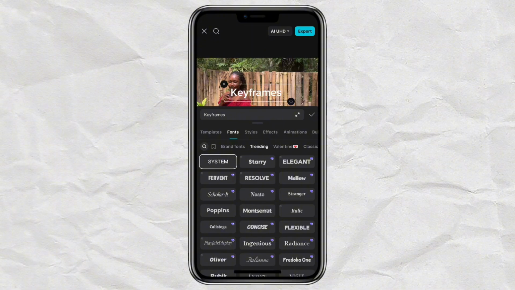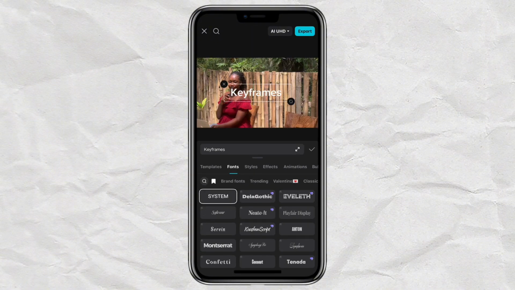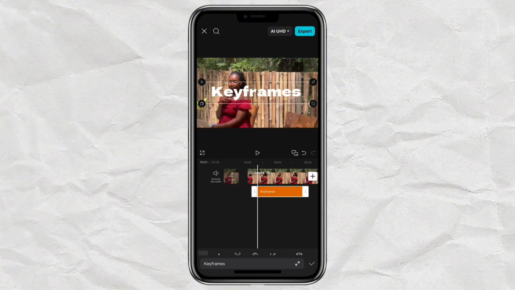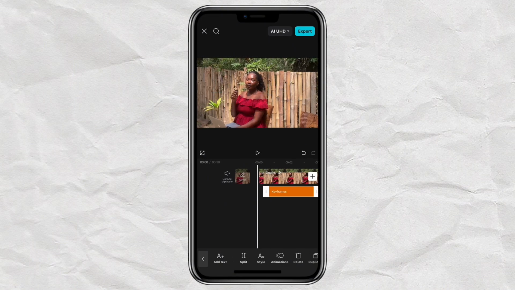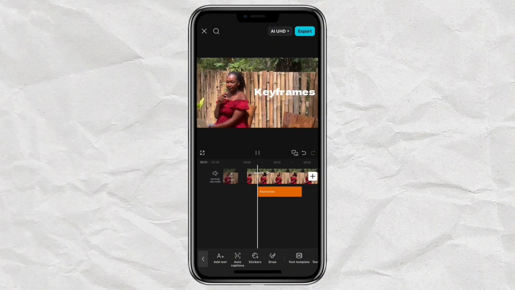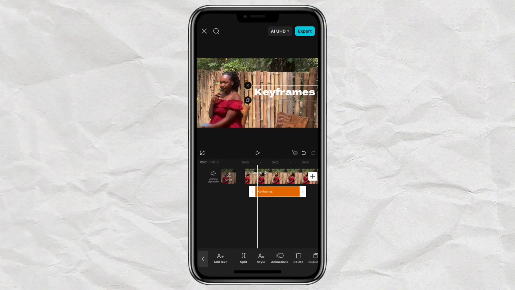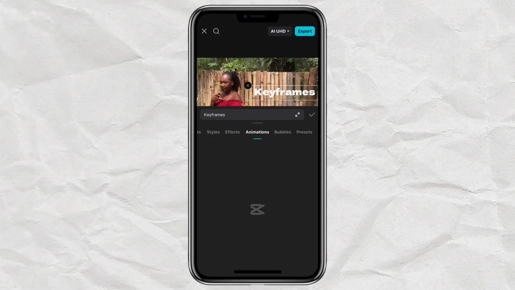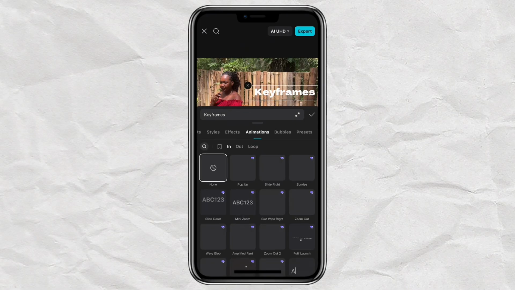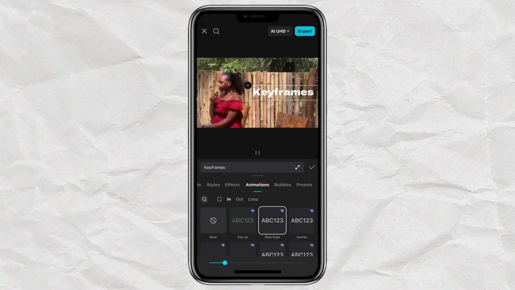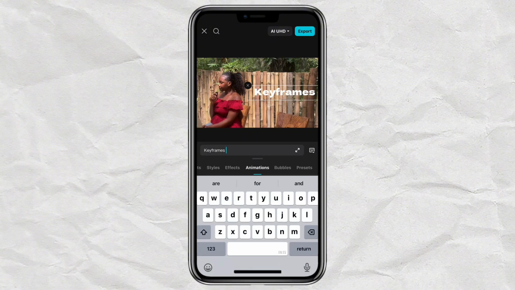I'm changing the font to a bolder font so it can be obvious, and after doing that we're going to add animation to it. So the keyframe is not to be used now, but you can use keyframe to slide your text from left to right. But for this particular one, I'm going to be using animation because I'm going to use keyframe to do something else. So I wanted to add the slide right, but it comes from the other side, but I want it to flow with my video moving to the side.